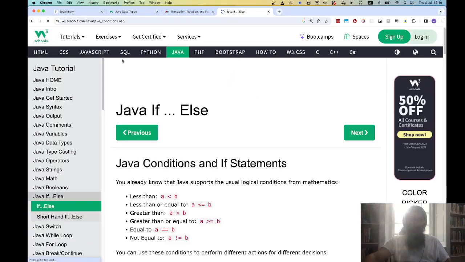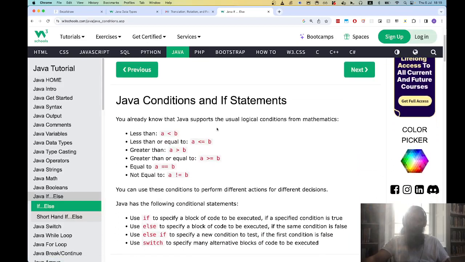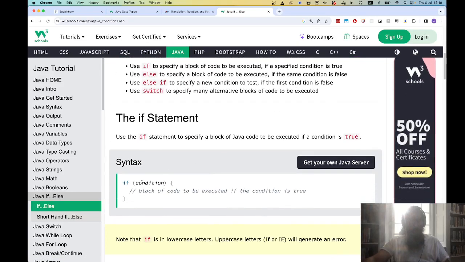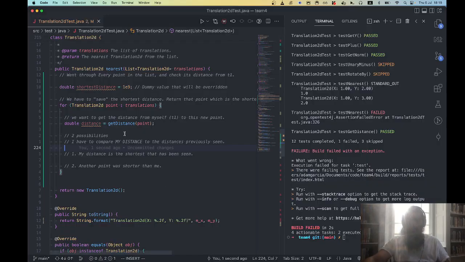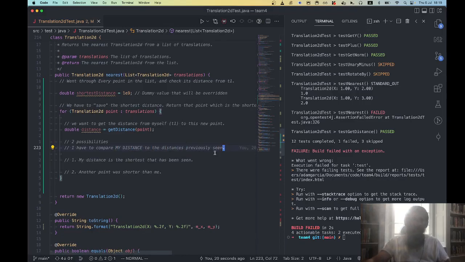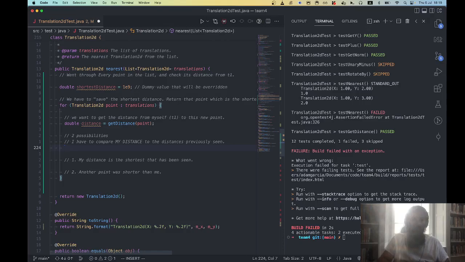So this is something called a conditional statement, where you can assert some sort of condition. So in this case, we're going to check to see if my distance is the shortest that's been seen. So how do I do that? So I write if, and then inside of these parentheses goes the condition that I care about.